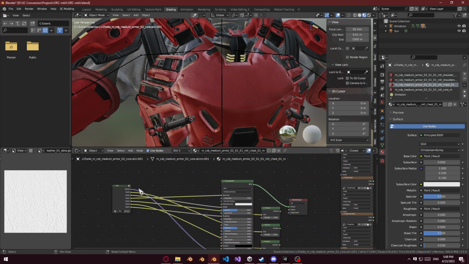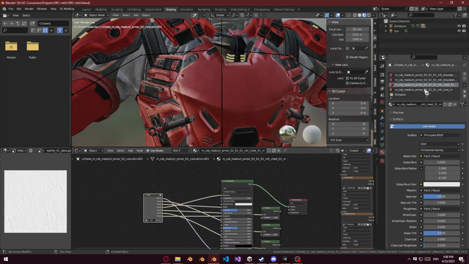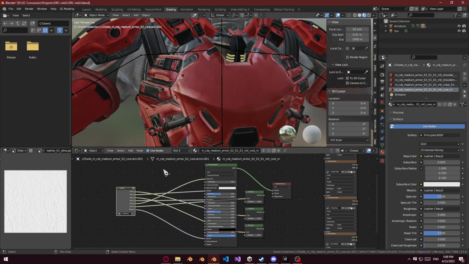these objects here, making a node group for each kind of material means that I will only ever have to set up that group once and then assign it to whatever part of the armor it needs to be on.